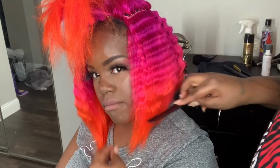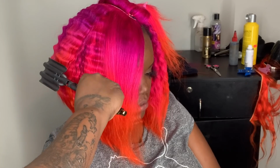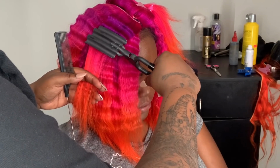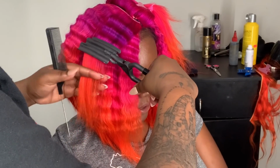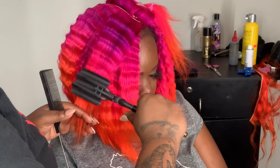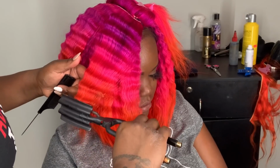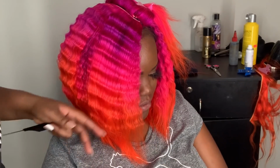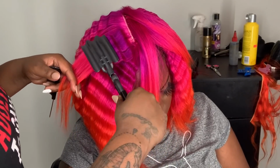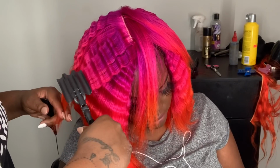So while I'm crimping the rest of this, let's play name that color. What would you name this color combination? Drop it in the comments now. It gives me like sunset vibes for some reason. Like, I don't know why it's making me think about like Lion King, when Simba and Scar was looking over the horizon. Sunset horizon, I don't know. Y'all give me some names in the comment section.